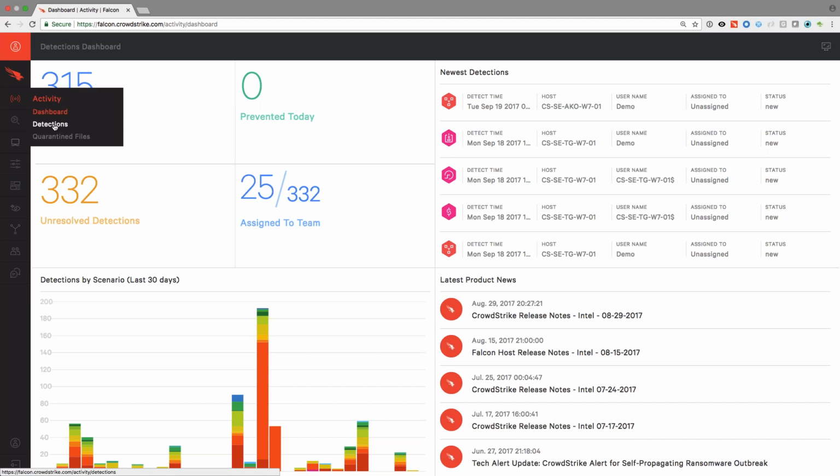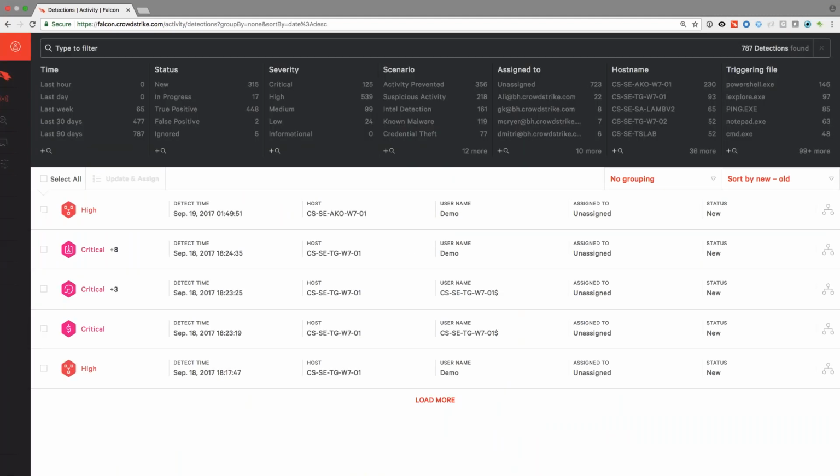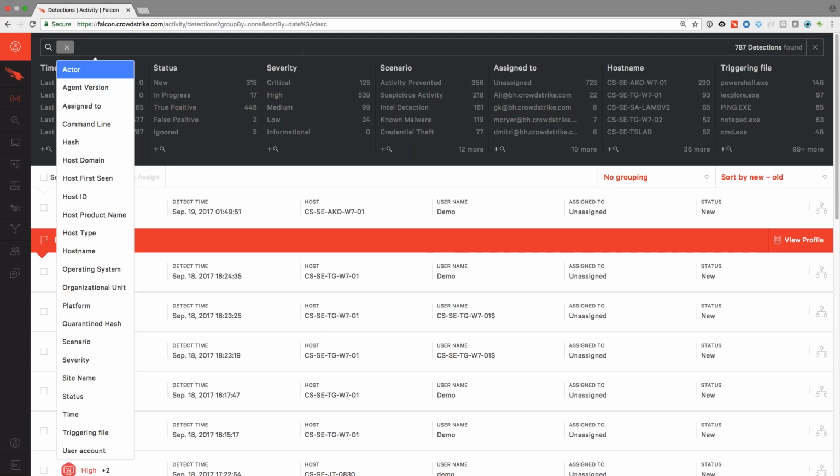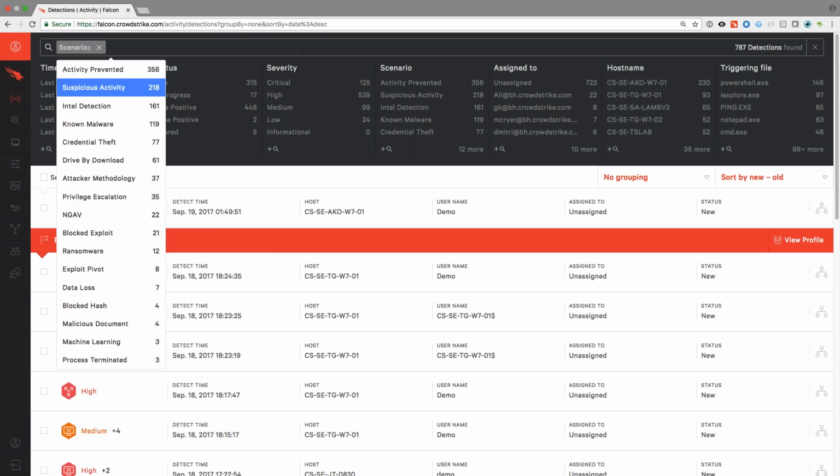So I'm going to go ahead and drill down into our detections dashboard. This is a curated view of all of the alerts that we pick up in a customer's environment. Now at the top, you can see a number of different facets. One that I commonly like to point out here is the scenario category. And what I alluded to earlier about taking a layered approach towards security, you can see really realized here in the approach we use for categorization of alerts in the environment.